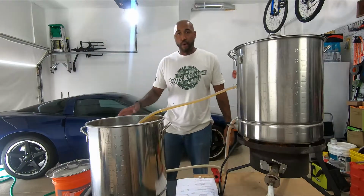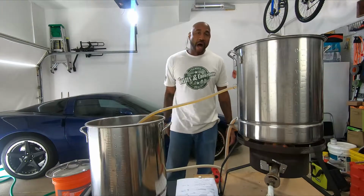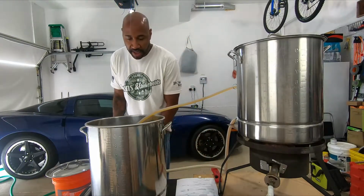Because I don't want to have to do extra boil on this. I want to do a 60-minute boil and be done. I don't want to have to boil it all the way down and then start the boil because I ran off too much water like I did last time. You don't want to do a 90-minute boil if you don't plan on doing a 90-minute boil.